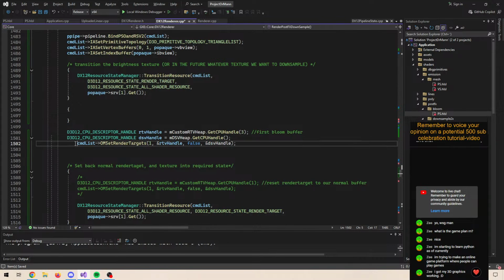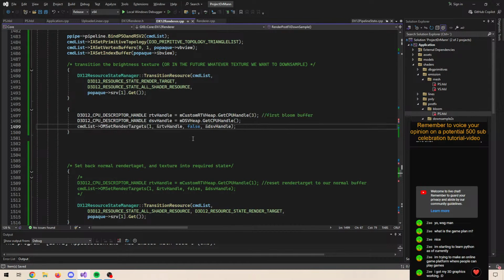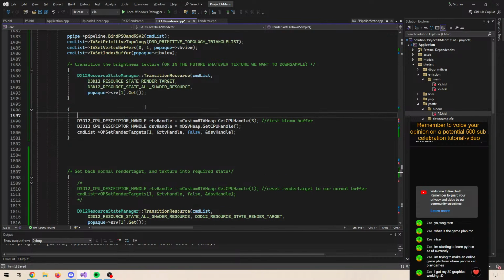Let's see. Bind output as render target.